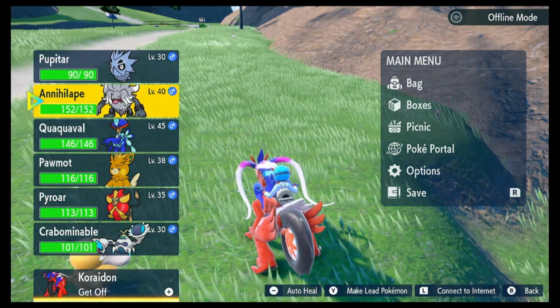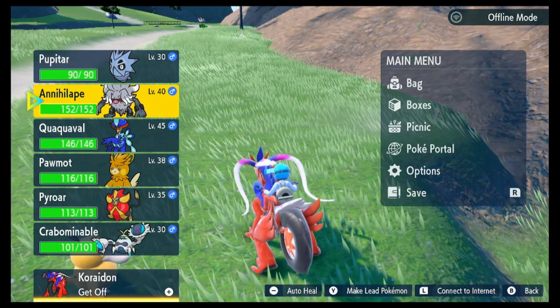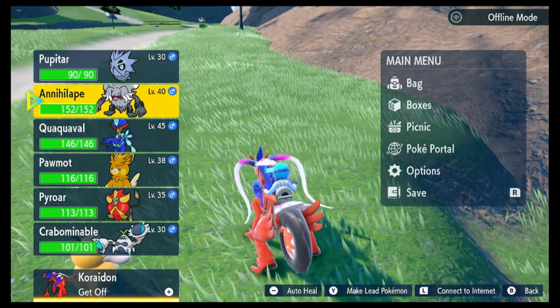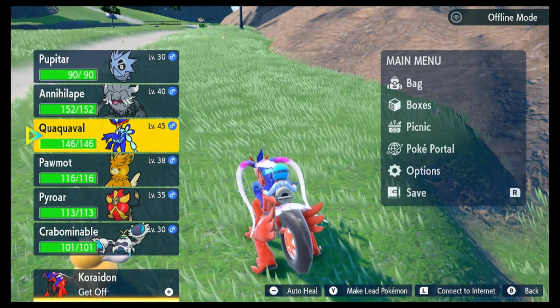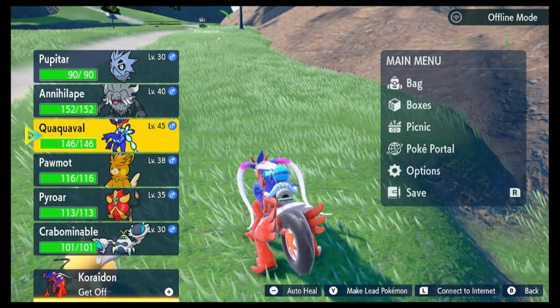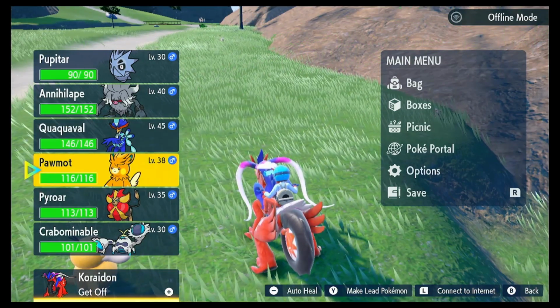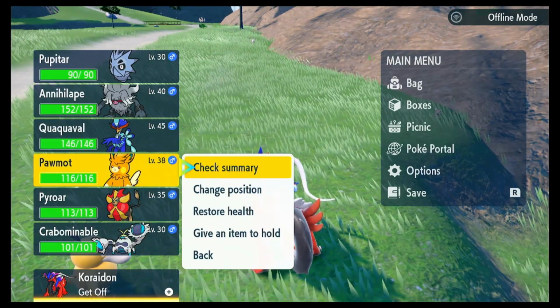So this is my current team right now I'm running with. We have Pupitar, level 30. Nihilate, level 40. Quaquaval, level 45. Farmot, level 38.